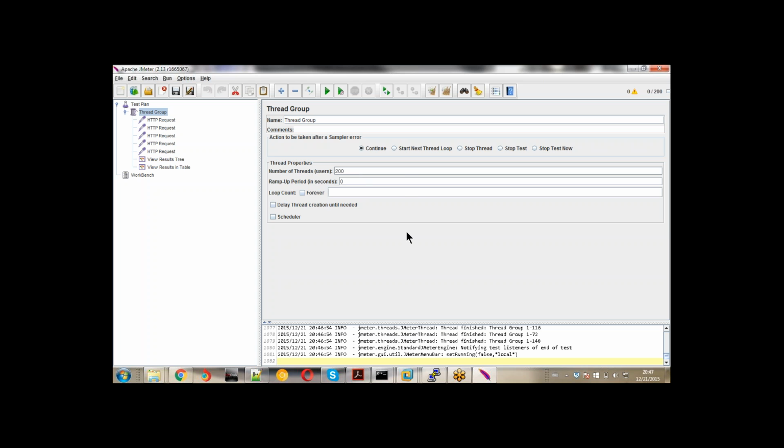Suppose you have a web application like an e-commerce site, with scenarios like login, adding a product, payment, and logout. Suppose your login failed. Then all the next scenarios will fail directly, because these scenarios work only if you are logged in. Only then the session ID will come, and with that they will do all those things.